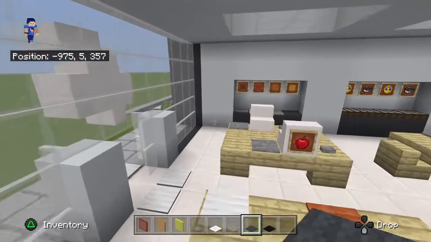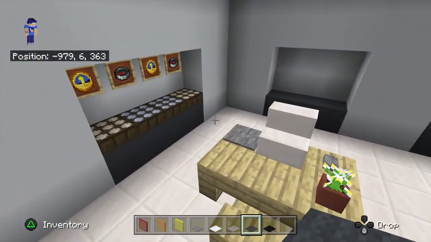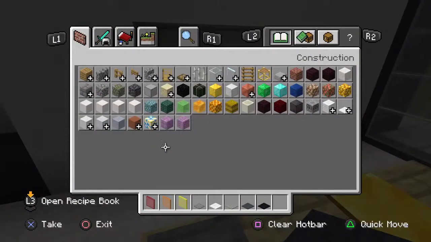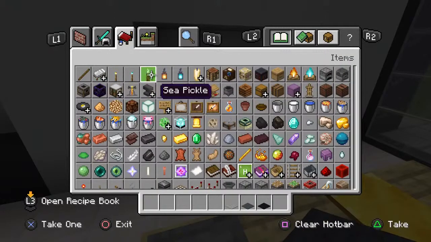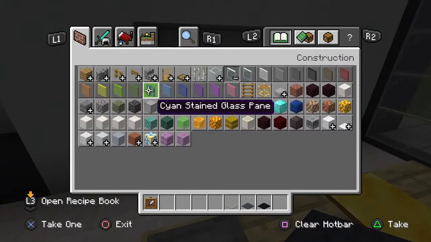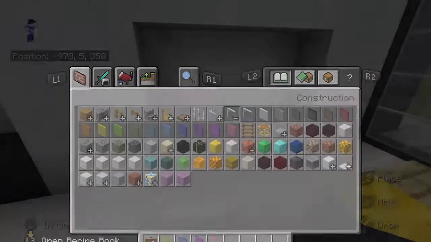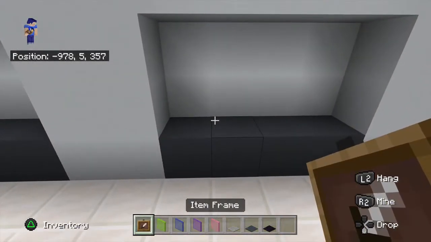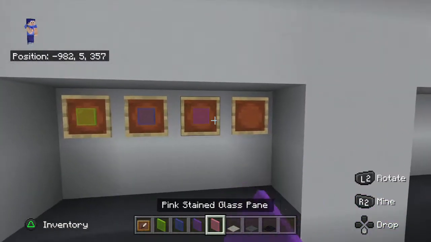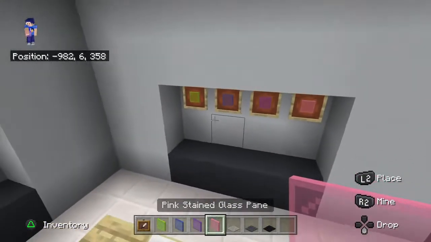When it comes to the opposite side here, once again, we're going to have some screen protectors and stuff, so we're going to grab the item frames and some different colours of glass paint. So I'm going to place this on the opposite side of the store, and I'm just going to fill it up with the different colours of glass, and I'm going to lay some more carpet here. Again, feel free to use different colours of carpet.